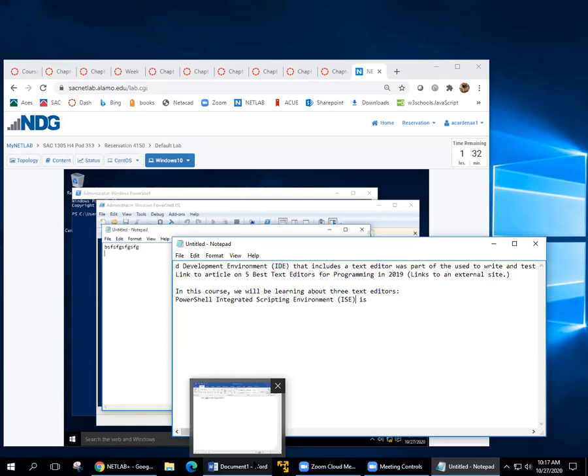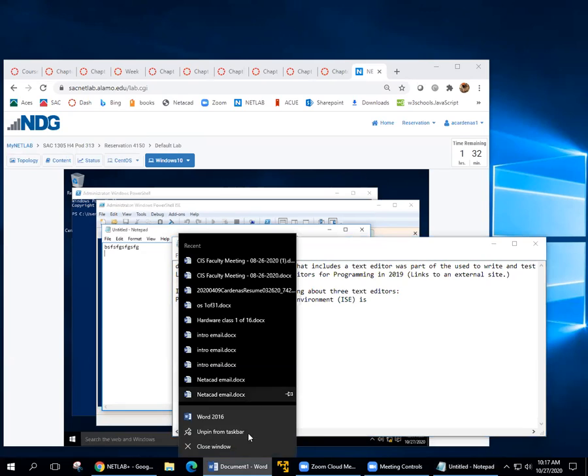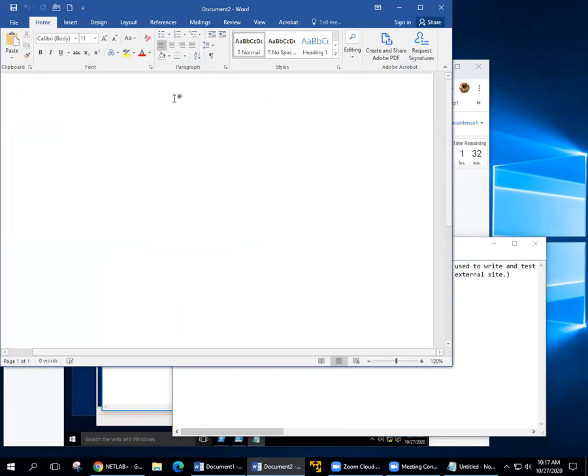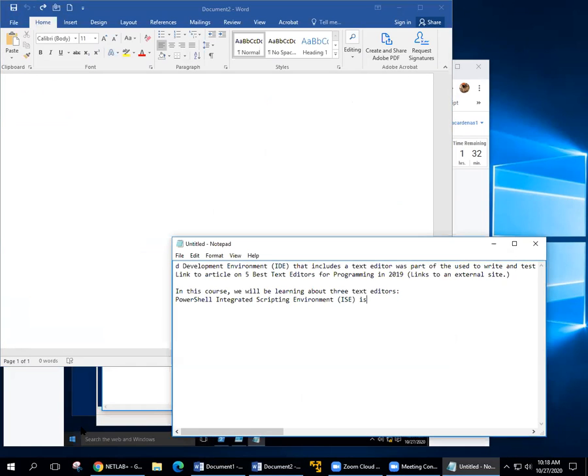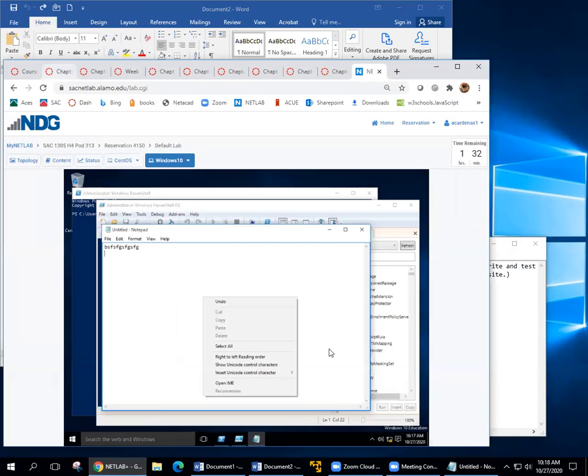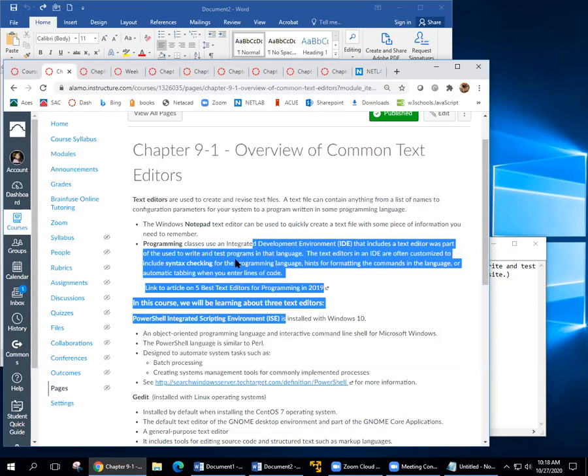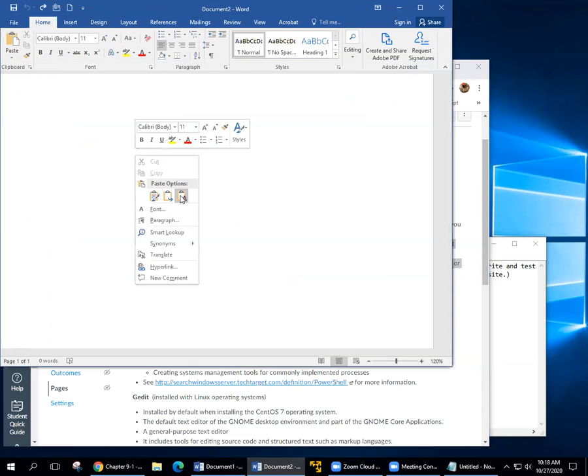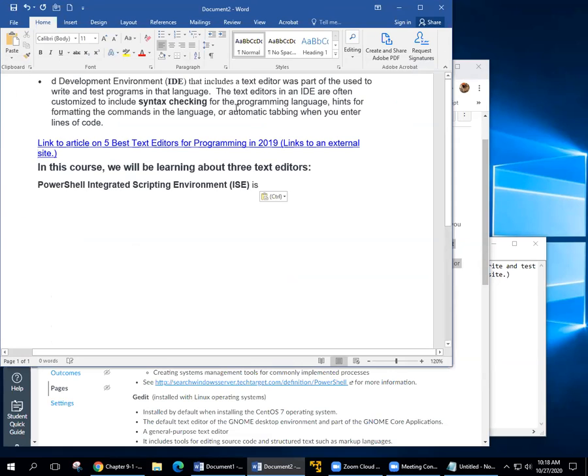Because actually, if you were to use Microsoft Word, let me open up another window. If you were to use Microsoft Word and you paste, you have options. Well, of course you can paste the image, but if you copy text, and I just did Control C so I don't have to do right click and copy, if you paste text, if you just do Control V, it actually copies everything. So now you have a bullet, you have the links, and you have the bold and all that stuff.